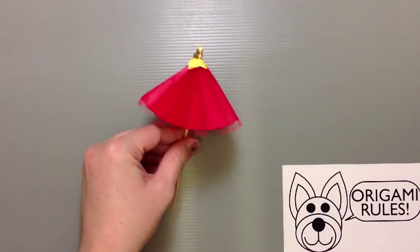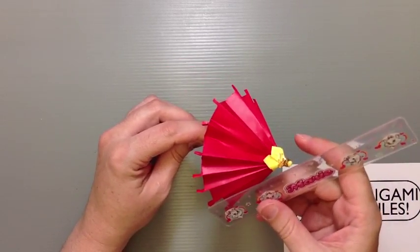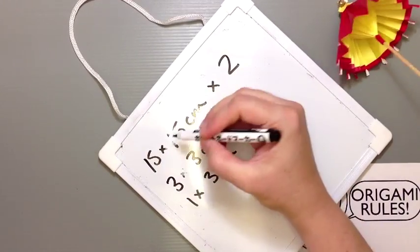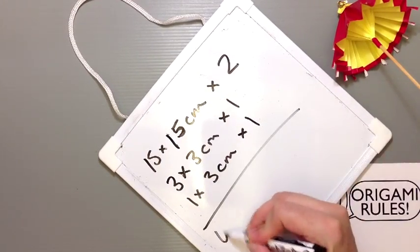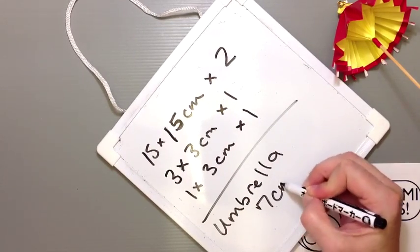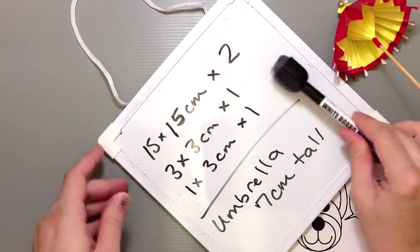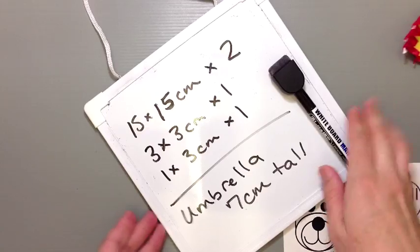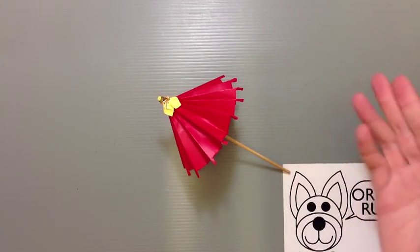And that kind of gives you the finished thing here. The umbrella itself stands about 7 centimeters tall. I must have run into this and smeared it. Sorry about that. So the umbrella is about 7 centimeters tall. And depending on the stick you use, that's going to change, of course. But the actual spot, the distance here, is about halfway, of course. So, kind of gives you guys an idea. That is our finished project for today.